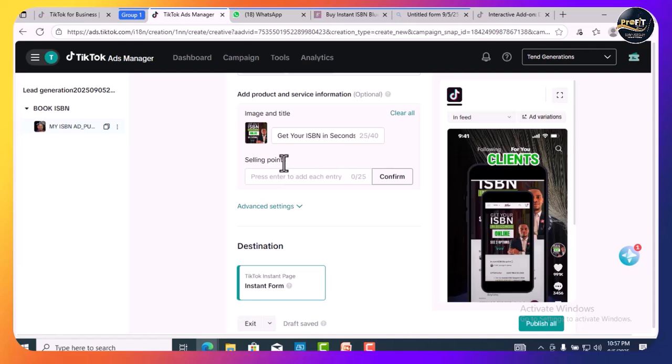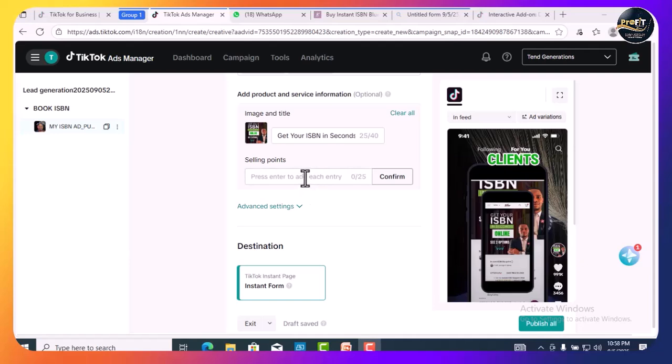Now selling points are phrases or terms or sentences that people can read and get hooked with your offer. There are a few things about your product that you think will inspire these people to want to take action or to get this offer. This is where you put it. You have about 25 characters per entry. So I've written out a few. I'll go copy them out and I'll paste them here.